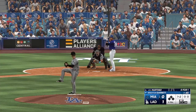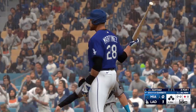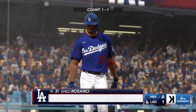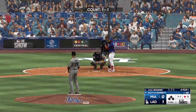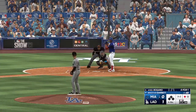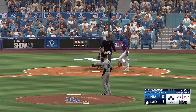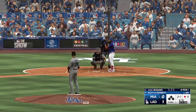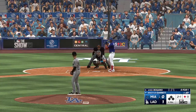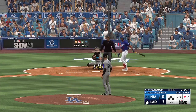Kicks and deals. Got him looking for the K. Strike three called and a slider at the knees. Wow, that's a tough call for the hitter, but the pitcher will take that all day long. Not quite in the strike zone, but he found a spot that the umpire is going to, at least for now, allow him to get that call. So hitters are going to have to make an adjustment, but pitchers are going to learn from those things and really try to exploit them if they can. Next pitch is downstairs.